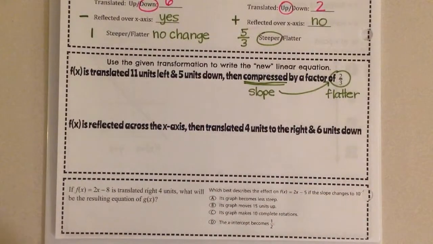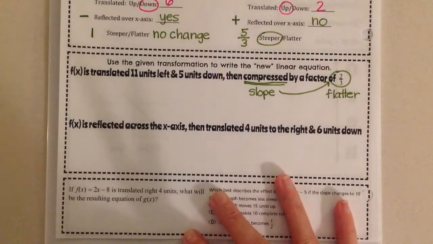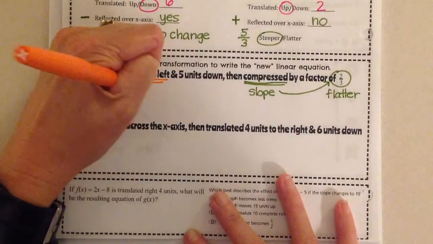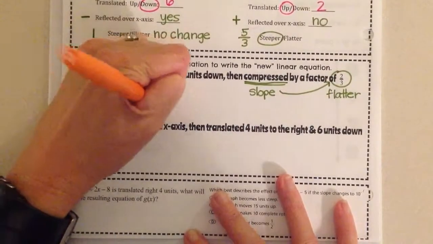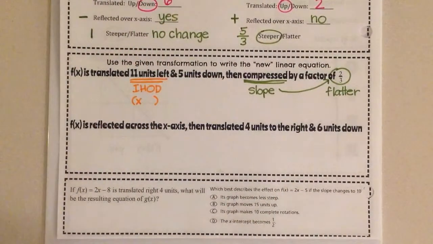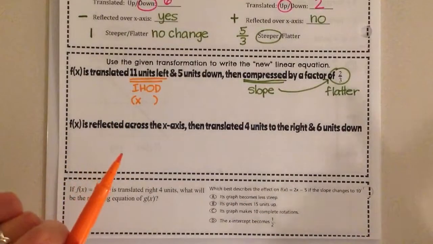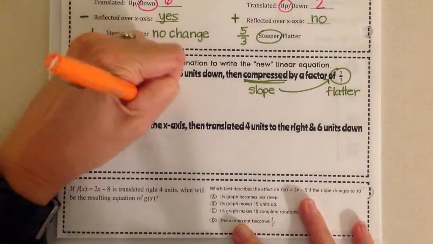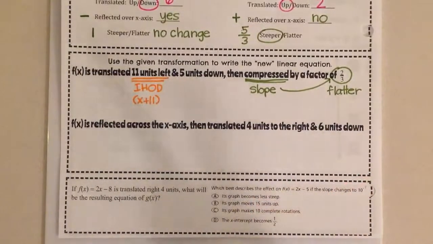All right, IHOD, do we have an IHOD number? We do. We are moving left 11 units. So this is telling me that I'm going to have a number inside the parentheses. Now, when we write that inside the parentheses part, I need to decide, is it going to be x plus 11 or x minus 11? And left makes me think minus 11, but I remember O in IHOD tells me the opposite, so I've got to do plus 11. Use these letters as memory joggers to help you figure out what you should do.